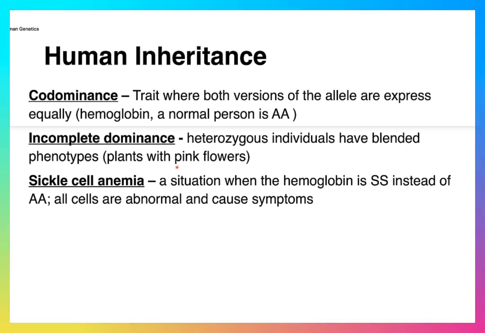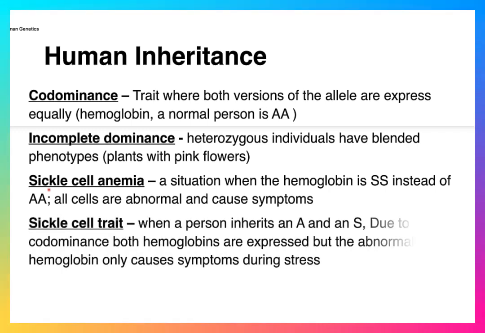So if an individual has two S's, so it's homozygous S, they have the disease, sickle cell anemia, normal being two A's. The carrier, or sickle cell trait, the person has an A and an S. Now, this happens not only to be codominant, but also incompletely dominant, because if the person is stressed in some way, they could develop symptoms of a sickle cell individual.